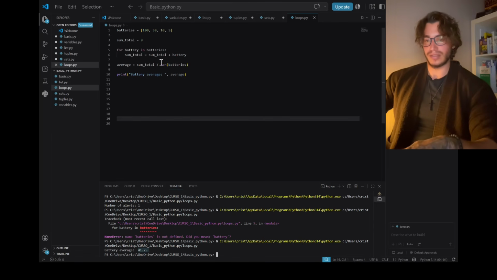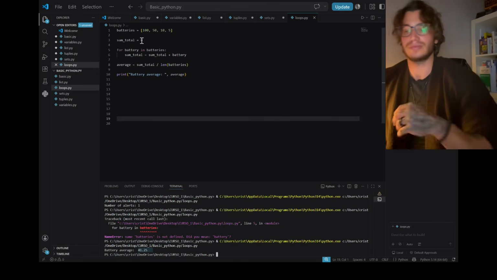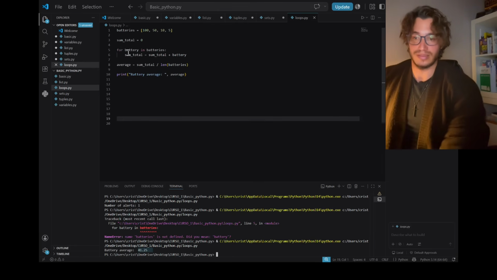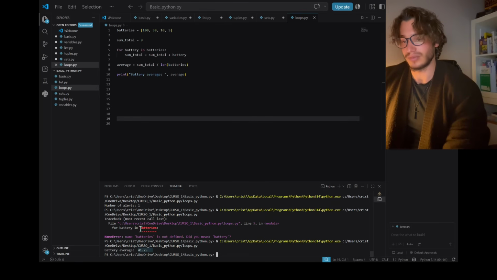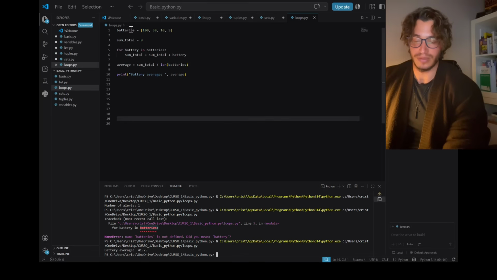Now I'm gonna explain to you what happened exactly in here and why this makes sense if you put it like this, but what is the difference if we change it? So we call it and then we receive the average, which we already explained. Now what happened in here, basically, as we say, this is supposed to be the element and this is supposed to be the list, but in here I was not typing the list. That's why it was a mistake in here, because in this moment it was called different.